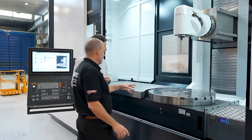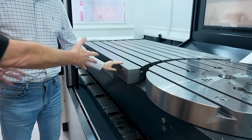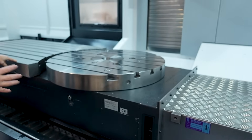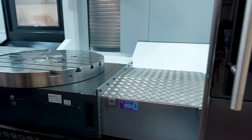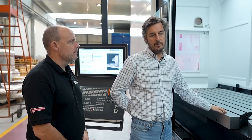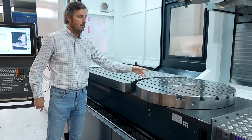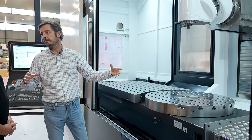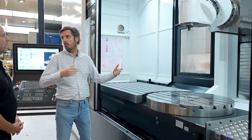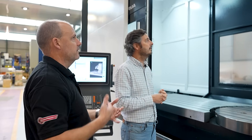Let's talk about the options and this table. This is a smaller machine — could you go a lot bigger with these beds? Yes, there's modulation in the X axis in this particular model. We can have two meters, 2.5, 3.5, or 4.5 meter X-axis travels. The rotary table can be one meter or 1.25 meters. The table width can also be one meter or 1.25 meters, and the ram travel can be 1.25 or 1.5 meters — that's your Y axis.